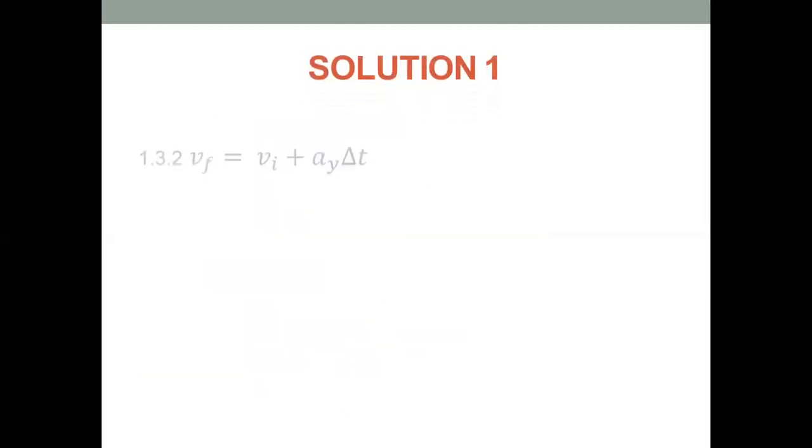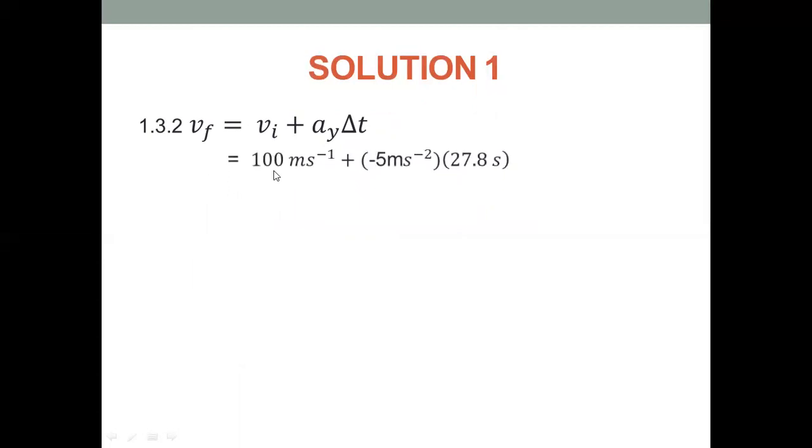Okay, so the next question, of course, was 1.32, where we're supposed to calculate the speed of the rocket when it hits the ground. Again, we use equations of motion. So we're looking for the speed, then we can make substitution. The initial, of course, is 100 when the object starts moving under free fall. Okay, so let's check the acceleration. Acceleration actually should be 9 there. So we need to put 9. Let me check. 100 minus 9.8 into 27.8. Okay, so yeah, the answer is 172.